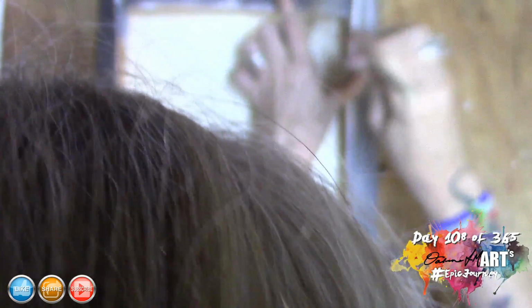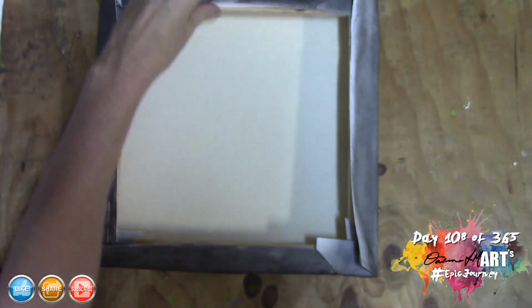Right, now I'm going to come into the corners with some additional glue, and really lather it on. I suppose you can't really have too much glue.